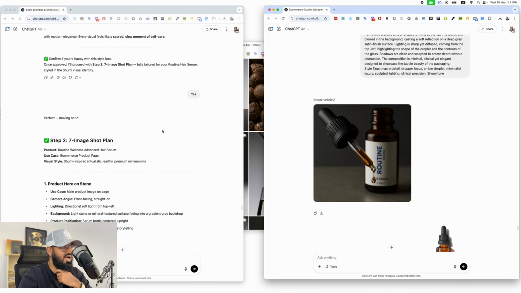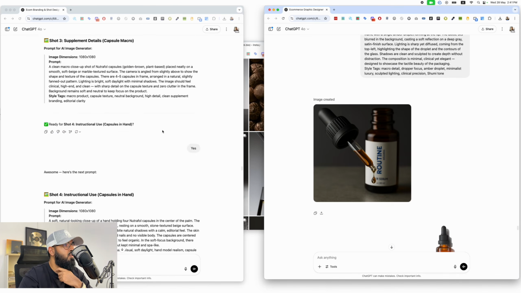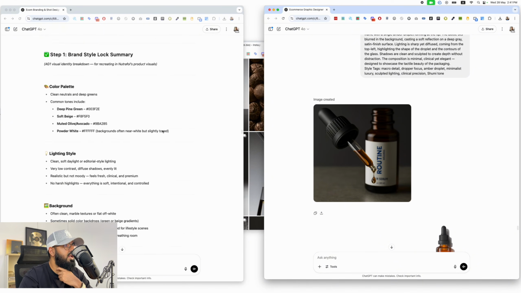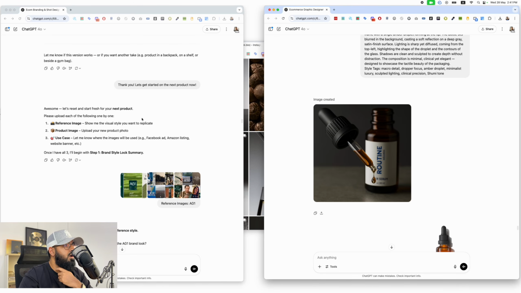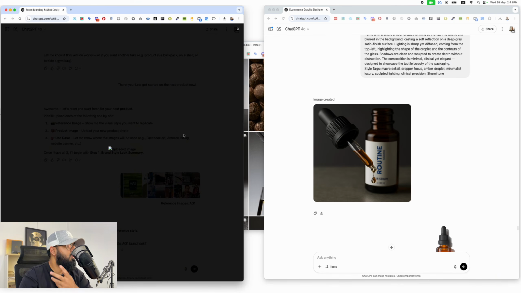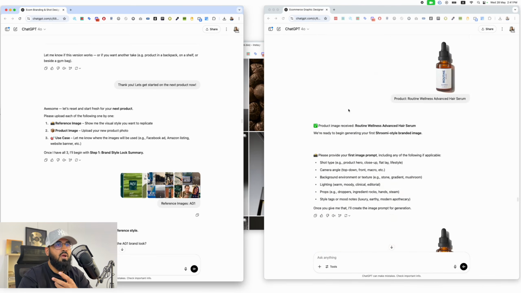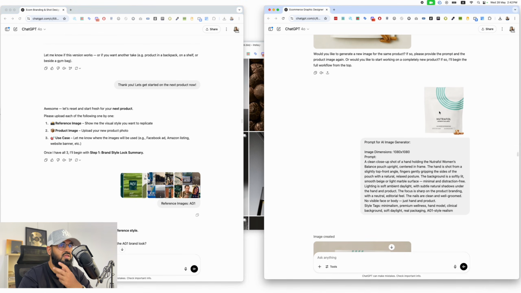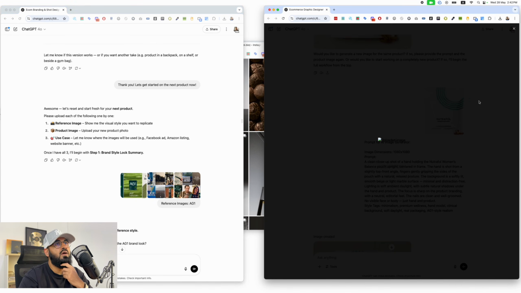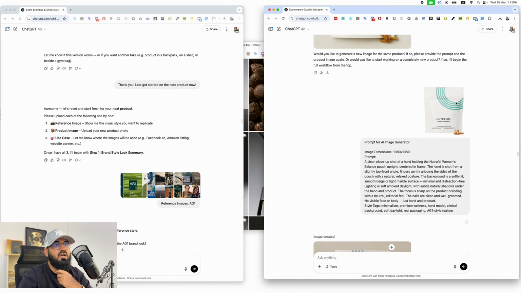I did this again with another brand where I took like a simple brand like this one. I'm just going to go all the way back. Okay. I took this brand. I wanted to model AG1. Okay. And I'm actually going to go back here as well. Okay. I wanted to turn this brand into a brand for AG1. Okay. This is the brand.